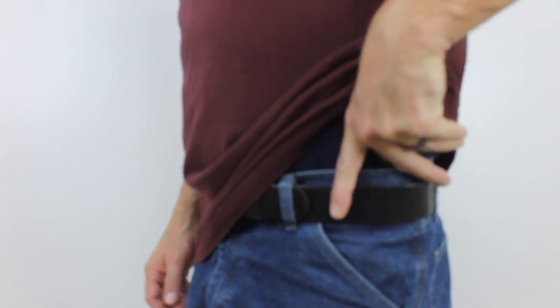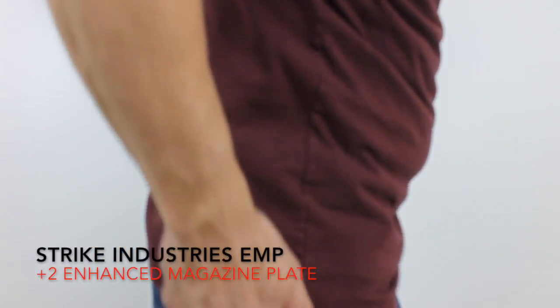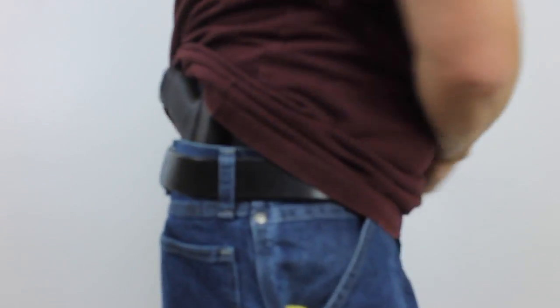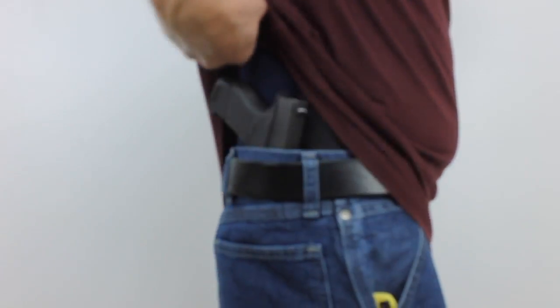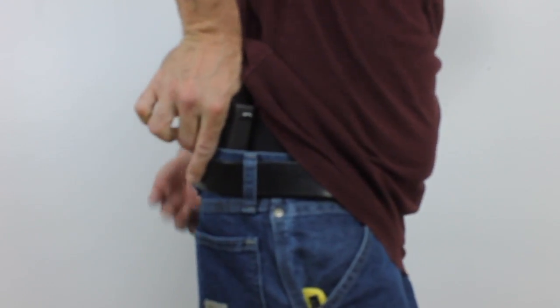Okay, the same thing with strong side hip carry and weak side extra mag carry. Definitely makes it easier to get to and easier to index. Now, switching them out, it'll probably be the same situation here, I'm guessing. I'll just let the camera and you be the judge of whether that shows or not. It's definitely going to print obviously a little more because it's a little longer. But that's with the EMP. It definitely makes accessing the grip a whole lot easier in that regard.